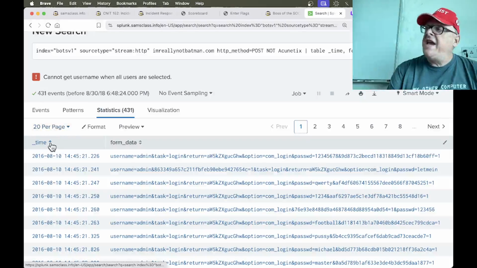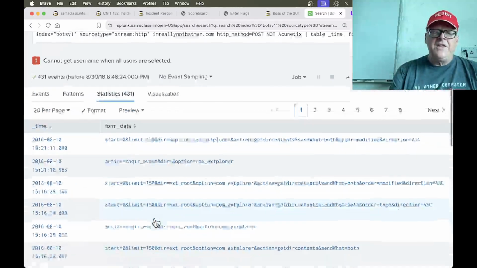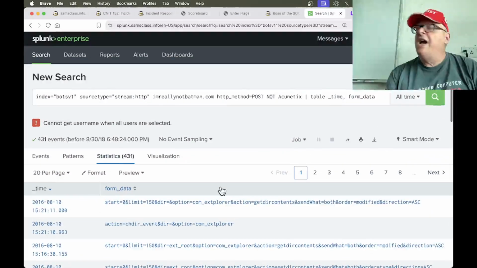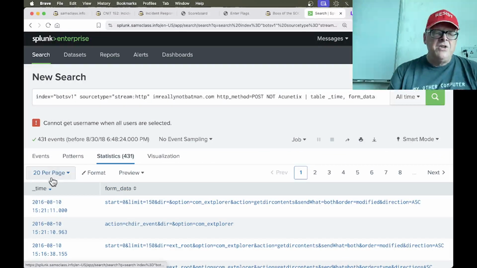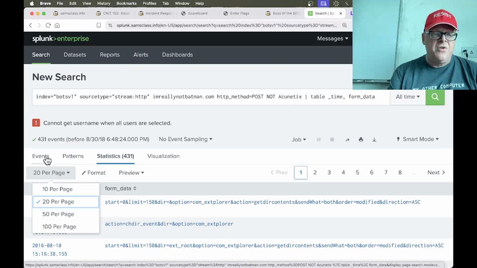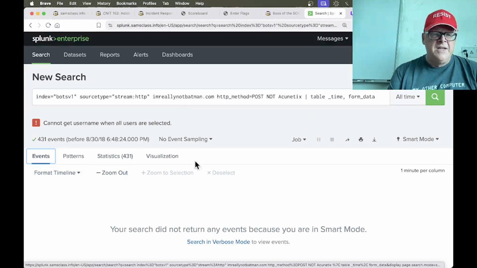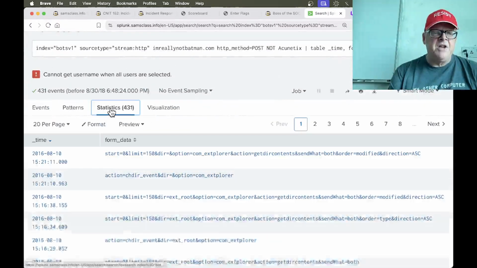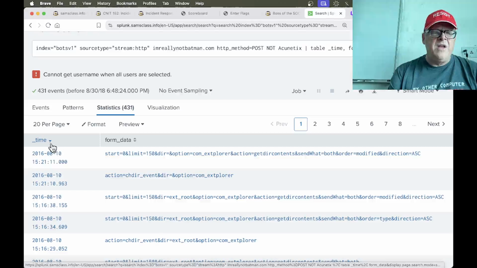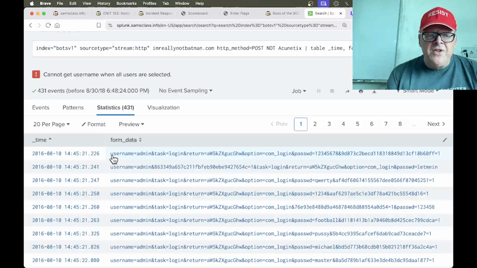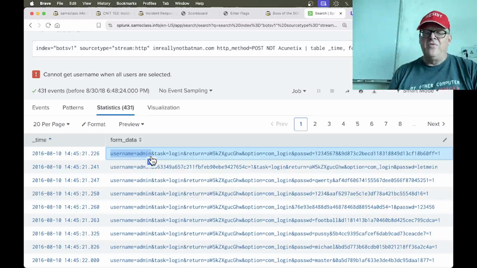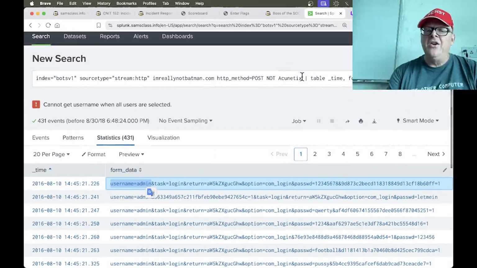If I sort and look at the end of this, I'll see at the end there are a bunch of things that are not part of this attack. So that's annoying. I need to somehow get rid of the extra events. So I go back to the start, sort the other way. Whoops. I've hit the wrong thing somehow. 431 events. I think it's statistics. There we are. I want to sort with here, time. There we are. I noticed the ones I want have this in them. Username equals admin. That was the account they brute forced. So I'm just going to add that here as a criteria.